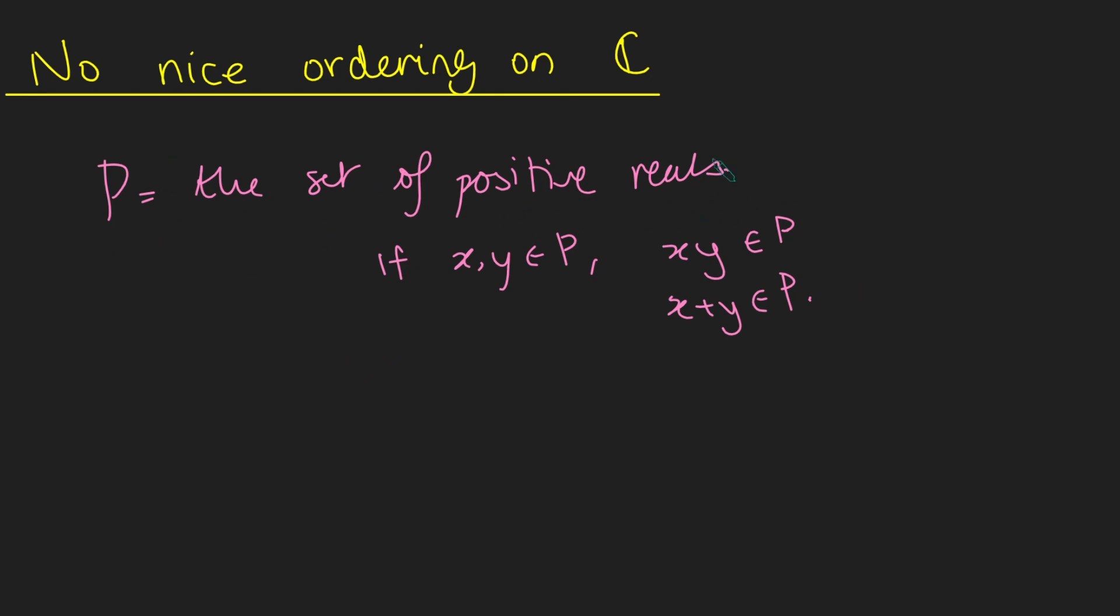I'm going to prove now that it's impossible to have a similar set on the complex plane that has these two very nice properties. When you multiply any two numbers in that set, you remain in that set, and if you add any two numbers in that set, you remain in that set. Of course you could take all complex numbers, but that's not particularly nice. We want to have positive numbers and equally want to have this idea of negative numbers. So if x is in P, I guess we want minus x to not be in P.